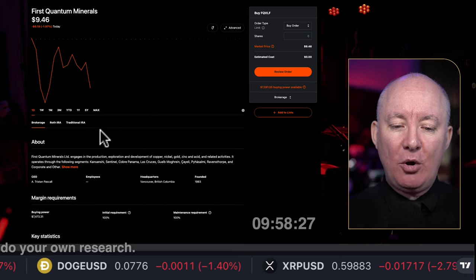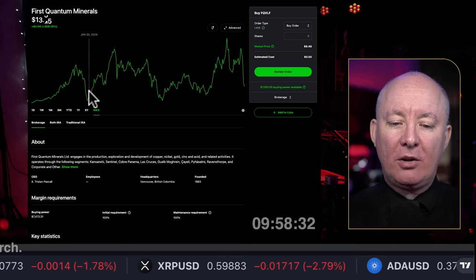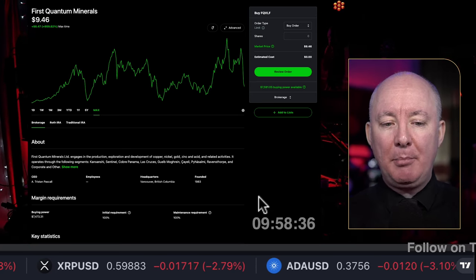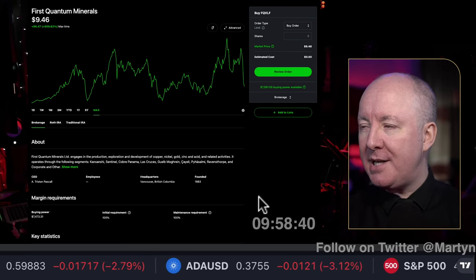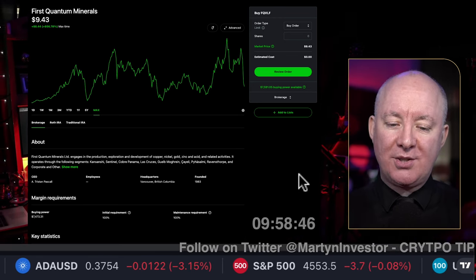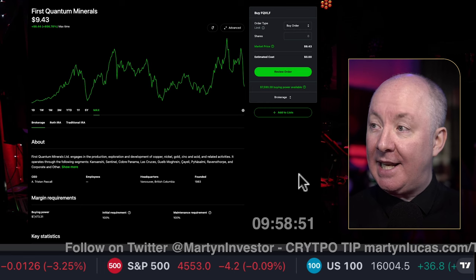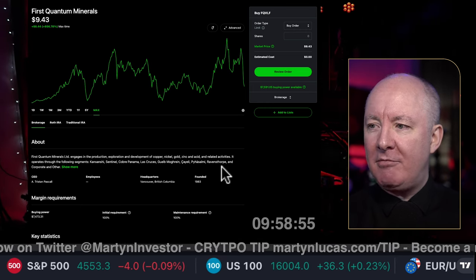What is it? First of all, we'll look at the very basic chart. You can see straight off — extremely volatile stock, but then a mineral company can be. We see mining companies like this because the cost of the commodity goes up and down like a yo-yo, and that presents great opportunity for this kind of stock. It's also a dividend stock, but a dividend stock is only good if it pays out regularly and increases.